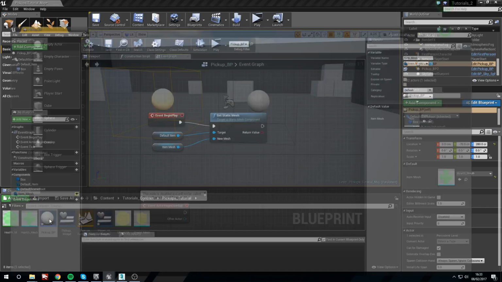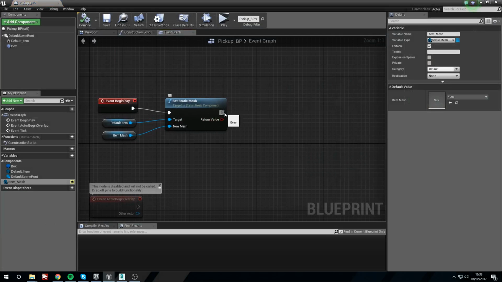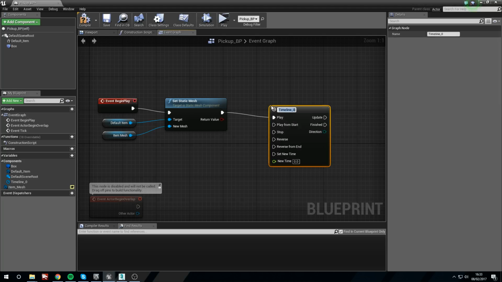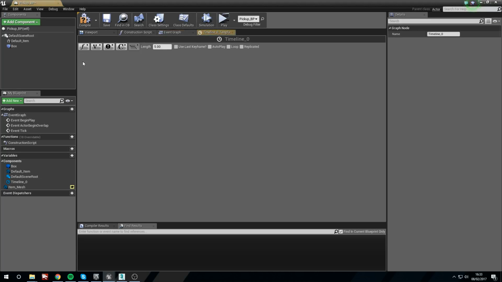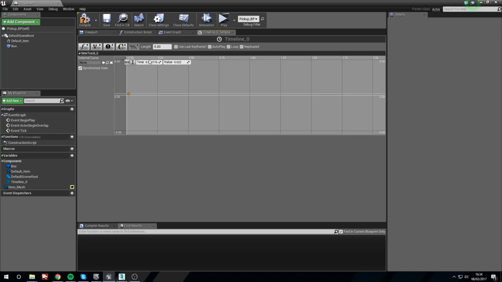Now I'm going to open the blueprint back up, and I'm going to give this a little bit of animation. So I'm going to drag from the static mesh, add timeline. I'm going to leave this plugged into play, double click the timeline, add a new float track. I'm going to leave it as 5, add a key, at 0 I want 0 value, and then at 5 I want a value of 1.